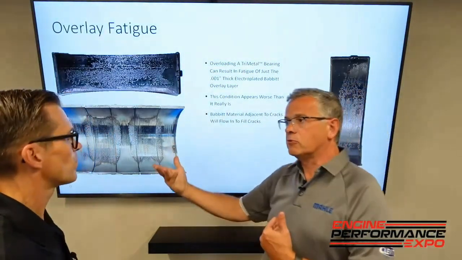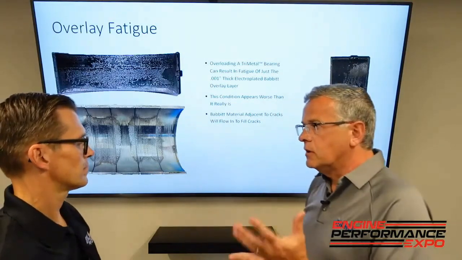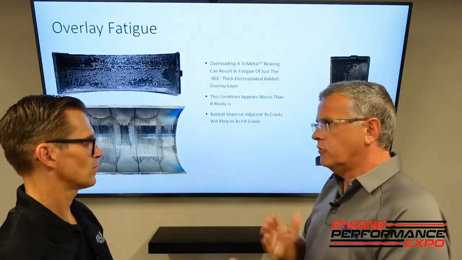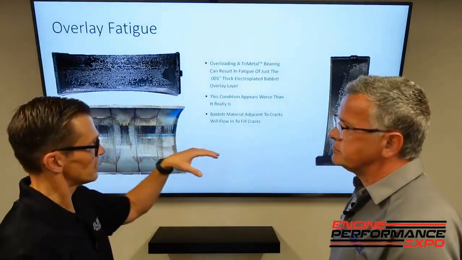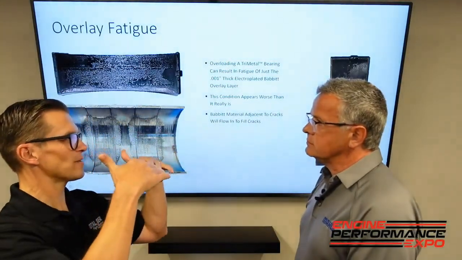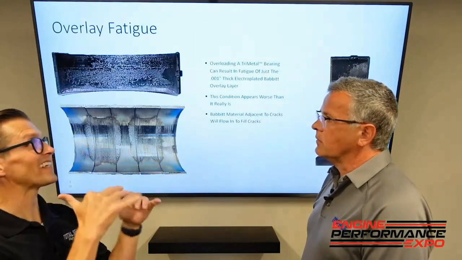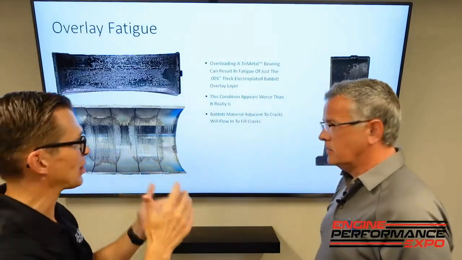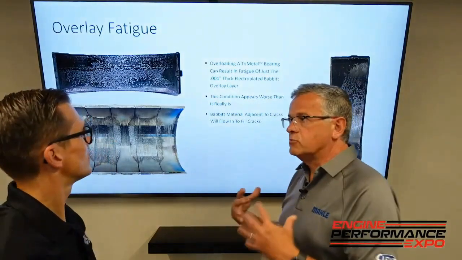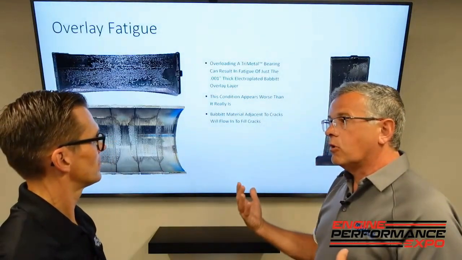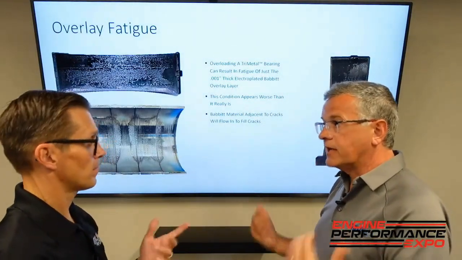Not to the point of some of the other ones we had where we were seeing it polishing through and getting into bronze and so forth like that. But the real key here is that this is the overlay cracking because the underlay is moving. That is correct. Absolutely, because of the amount of load. Typically, when the underlay is moving, you're going to see it more on a sintered bearing than a cast bearing.